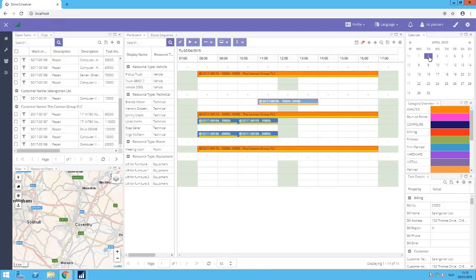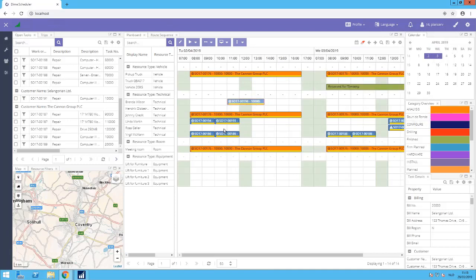Okay, let's now have a look at the 2-day view. So I want Tuesday and Wednesday in my view. I have my appointment here and I would like to schedule that appointment here at 4 o'clock in the evening. What will happen now, since it spans 2 hours, you will see that it will jump over the night, let's say, and expand the duration of the appointment with a large number of hours.